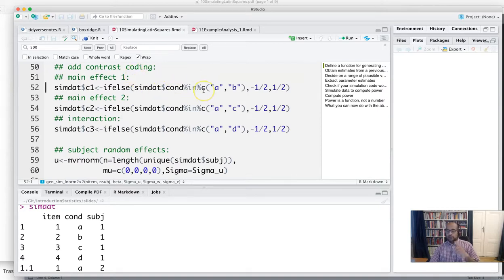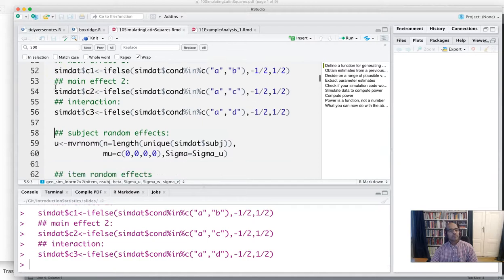So you have to be very careful here. Right now I'm assuming that the first factor's 2 levels are such that the first level is in the condition labels A and B, and the second level is in C and D. You have to make sure that that's true in your data, right? Don't just blindly use this code. The second factor level I'm assuming is such that A and C represent the first level and B and D the second level, right? And similarly the interaction is this one here. So I'm just calling these factors C1, C2, and C3 for convenience here right now.